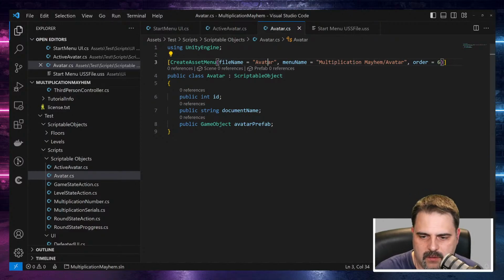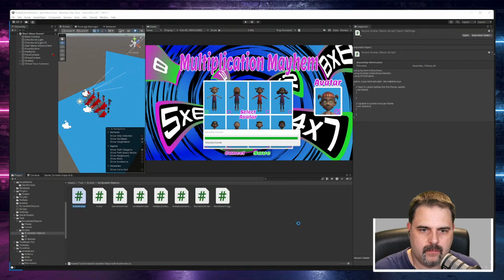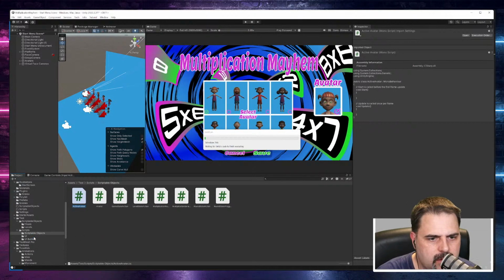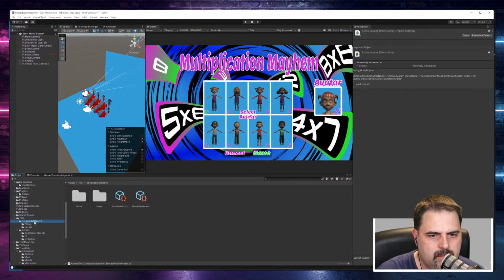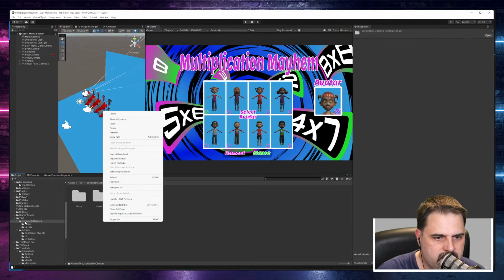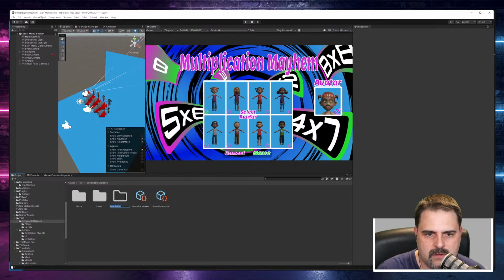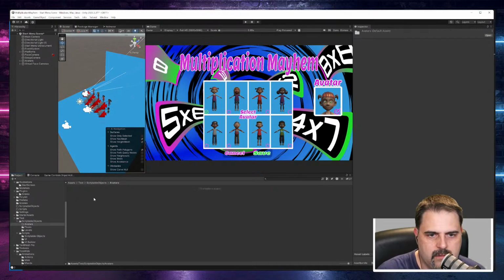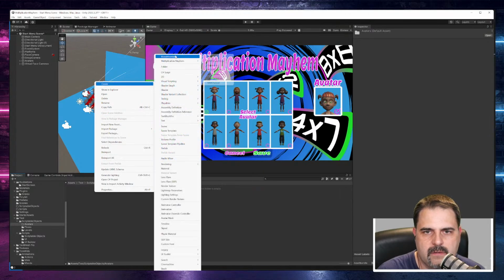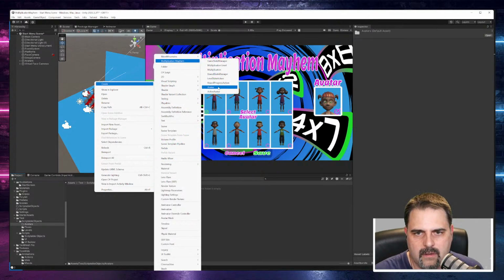Now let's generate the avatars. Okay, so for that, we create a new folder. You see there is a script, scriptable objects, and there are the scriptable objects which are generated. So avatars. And then here I can create an avatar.